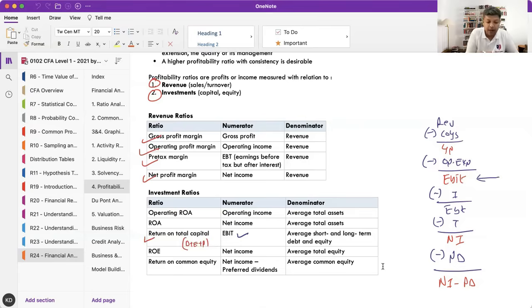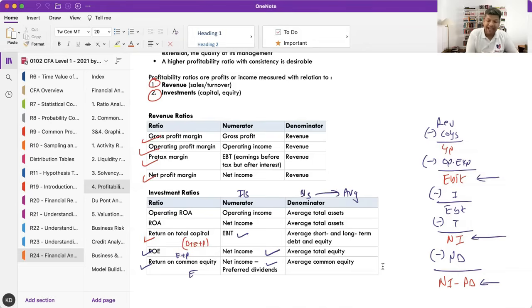When it comes to return on equity, which equity do you have? Common and preferred, right? What is the amount available for them? You see this net income. So in the numerator, you have net income, and in the denominator, you have equity. Clear? And finally, return on common equity, which is only common equity, that is net income minus preference dividend divided by the equity. Everyone clear with this? Also remember, you are comparing an income statement item with a balance sheet item, and therefore this item is averaged. Clear?